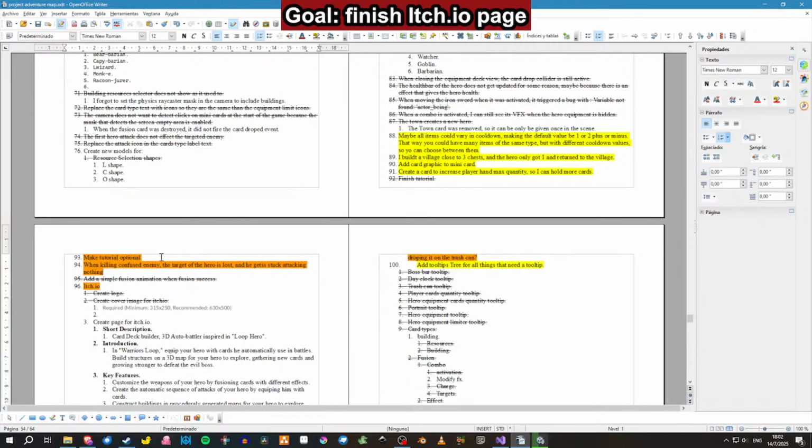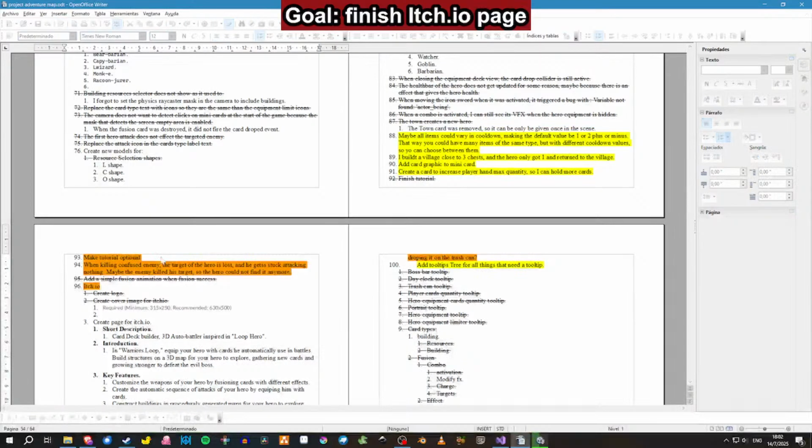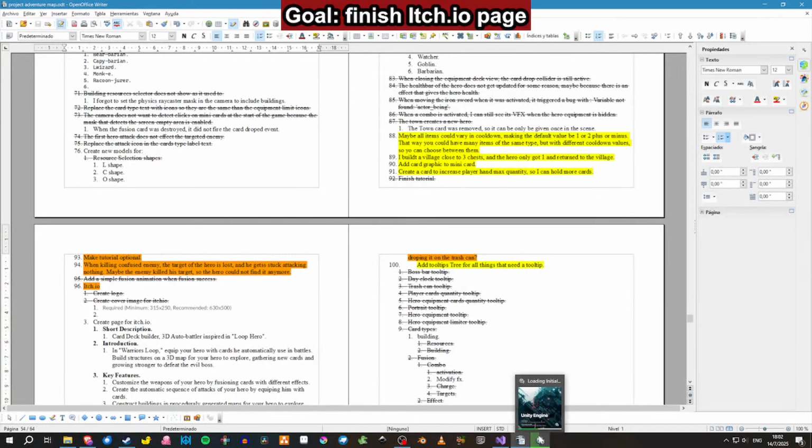Maybe the enemy killed his target, so the hero could not fight anymore. There we go.